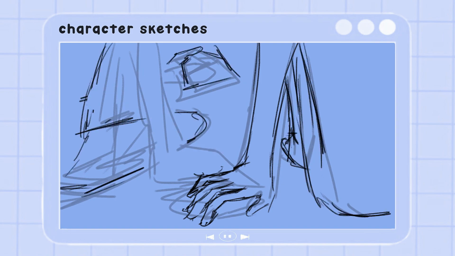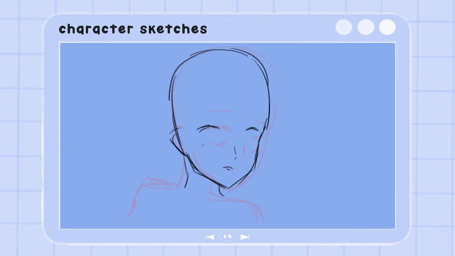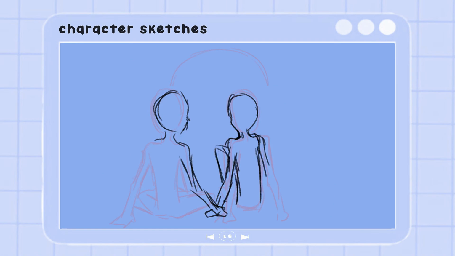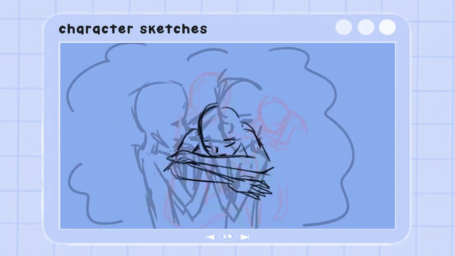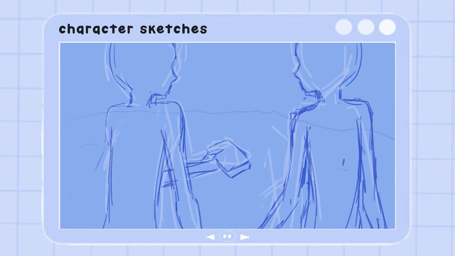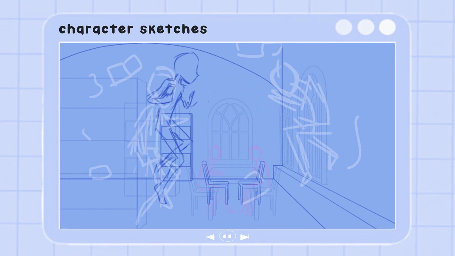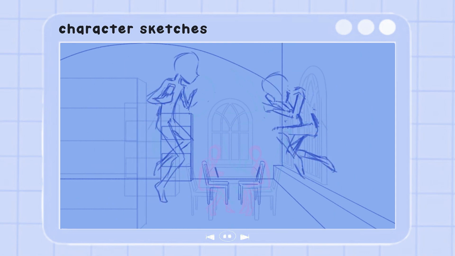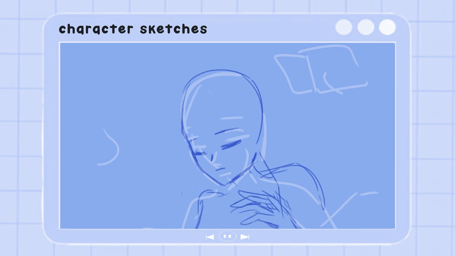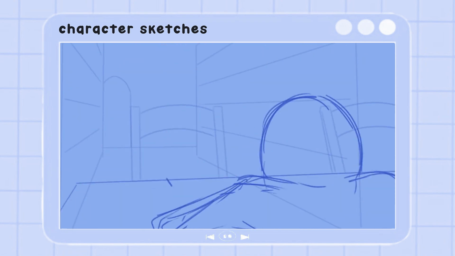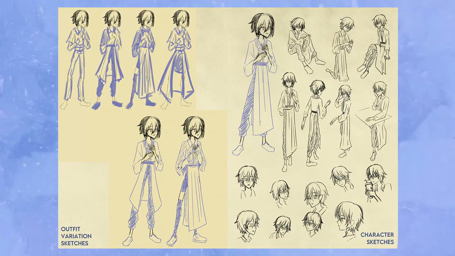And in the sketching phase, this is especially useful. It's easy to just select an arm and rotate it in one keyframe, and this way you won't have to redraw it, only in the final version if you want to. And generally, if possible, you can just reuse some of your sketches if your character makes a similar pose with a similar camera angle in one scene to another. And generally, having a character reference sheet or just references for the character is very useful for this step.